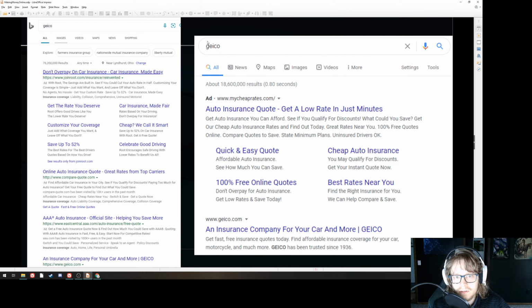Here I did it on Google. Geico, I got an ad at the top again. The only way you can tell it's an ad is a microscopic little bolded word right there that says ad. They used to be in their own special box. They used to be a fancy color. Now they're just a microscopic little indicator there, and I'm sure soon that'll be gone too, and it'll just be like a little dot that says advertisement, or like an asterisk that links down to a footnote that says advertisement, something like that. But yeah, again, if you click the top result here, you don't end up at Geico.